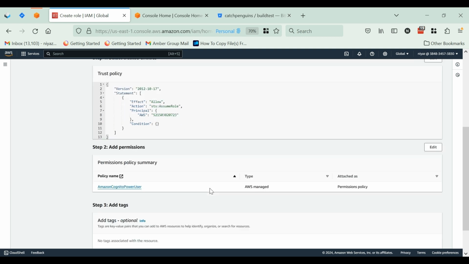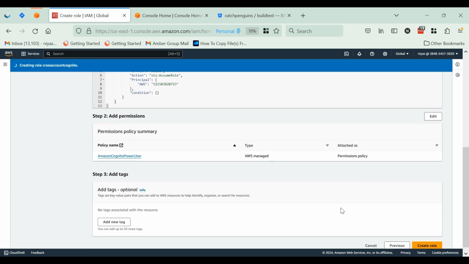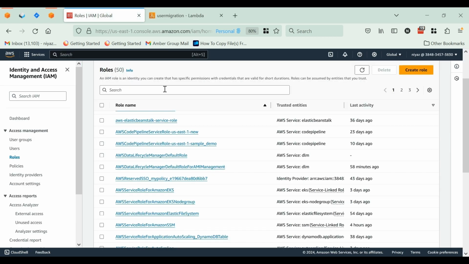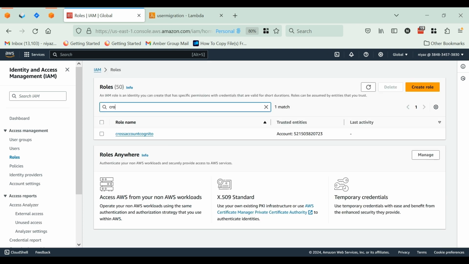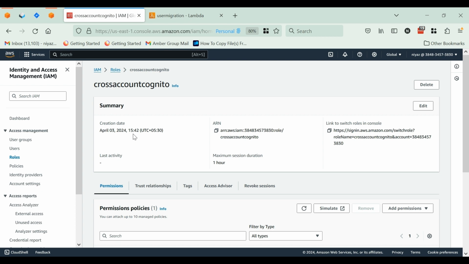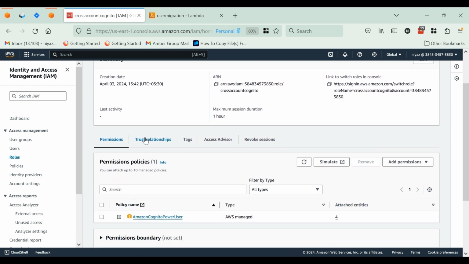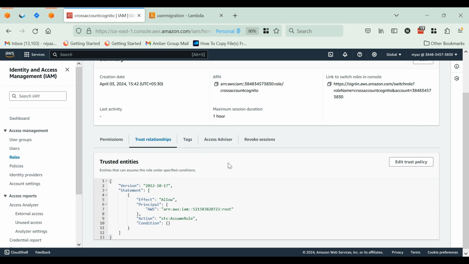Click on Create Role. Now select the created role. Select Trust relationships. Edit trust policy.